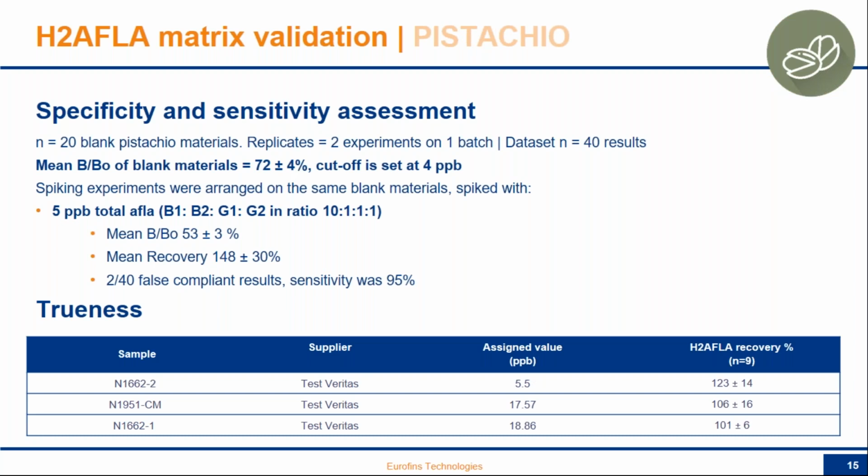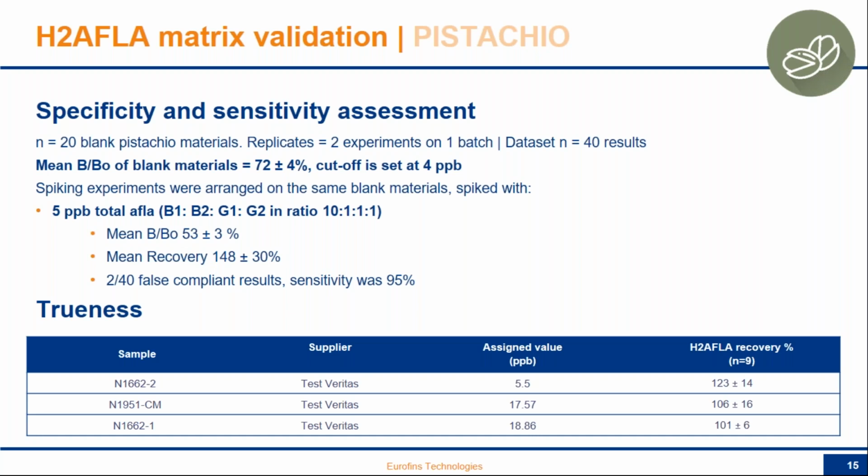For pistachio, the European regulation again allows 15 ppb of total aflatoxins if the matrix is to be subjected to sorting or other treatment before consumption, and it reduces to 10 for the finished product when it is intended for direct human consumption or use as a food ingredient. For this matrix, we found the necessity of determining a cutoff at 4 ppb. We had a higher inhibition from blank materials. And then we performed the verification of the capacity of quantification at 5 ppb with spiking experiments. So 5 ppb is half of the lowest admitted level.